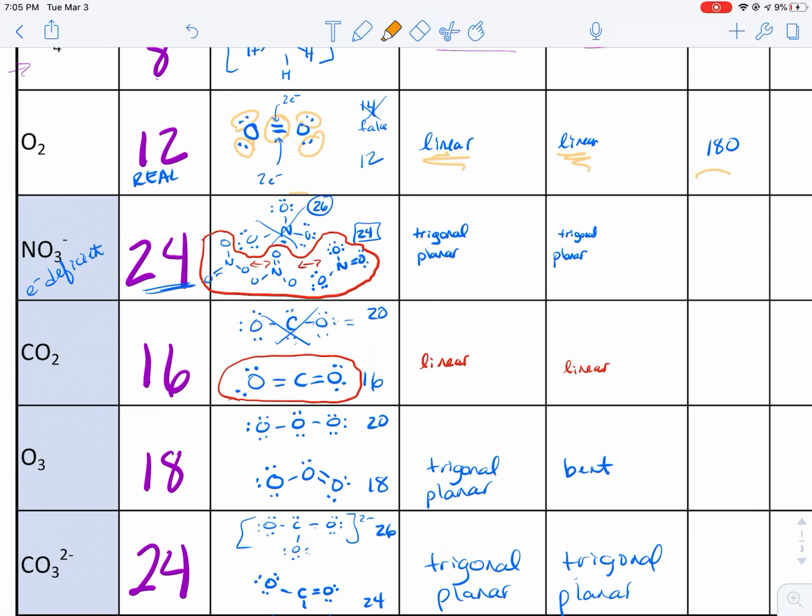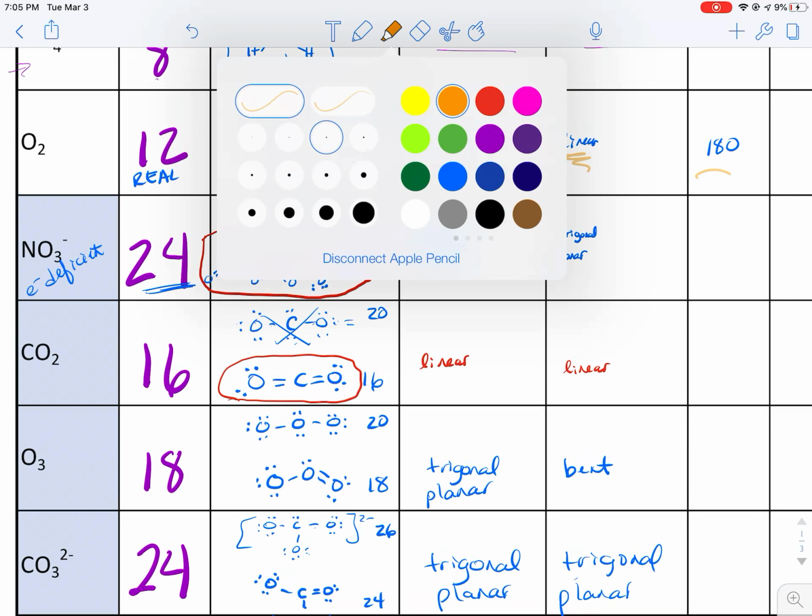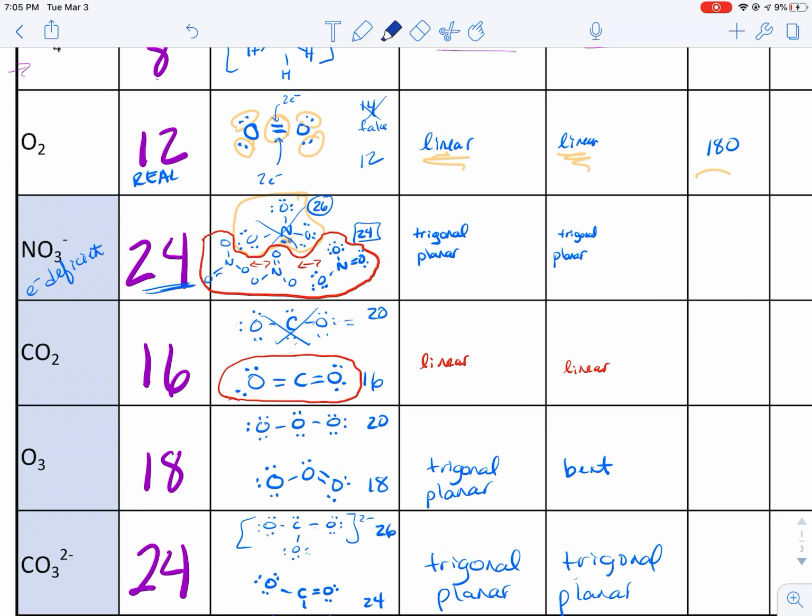So the first thing I want you to pay attention to is actually what I've X'd out right here, because this is the first thing that I drew. So nitrogen in the middle, oxygen's on the outside. Notice that nitrogen, he needed his lone pairs right there. It might not look like 2. I'll make it look like he's got 2. So 1, 2. When we counted this guy, I had 2, 4, 6, 8, 10, 12, 14, 16, 18, 20, 22, 24, 26. The problem is that I only had 24 allowed, so that means you have to make a double bond.